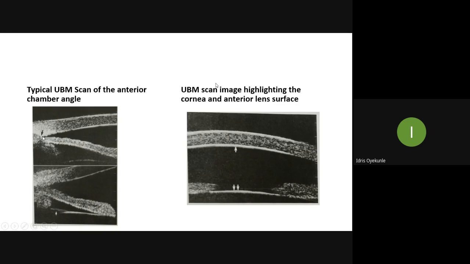So it gives us a better resolution than what you see in anterior segment OCTs. You can see the epithelial layers, Bowman's layer, stroma, and even the endothelial layer of the cornea here, the trabecular meshwork is around here, and this is the iris. So it gives this very good resolution when you use a UBM.